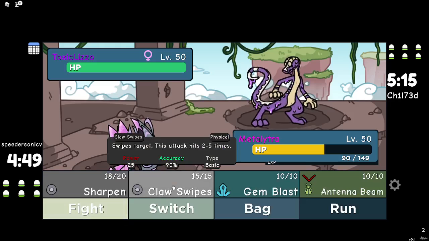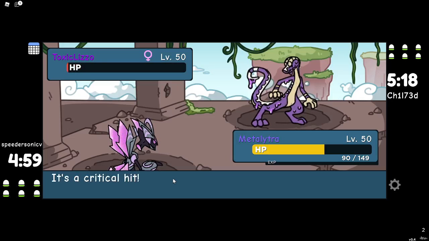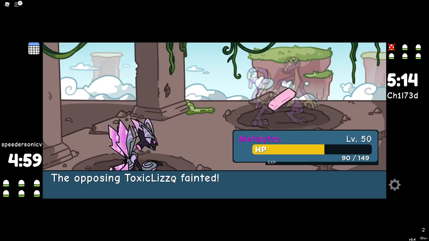Alright, looking decent so far. Let's go for Claw Swipes. I really wish this thing got stabs, though. Like, I really wish it got melee stabs. That's what it needed, man. Nice. We've always hit about 3 times so far, so this is honestly working out really well.